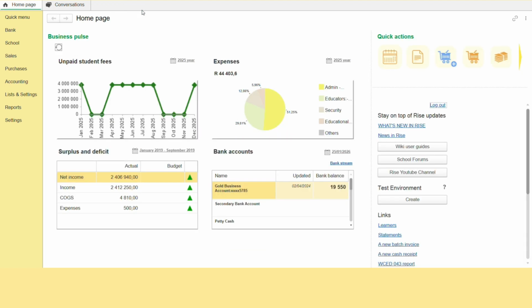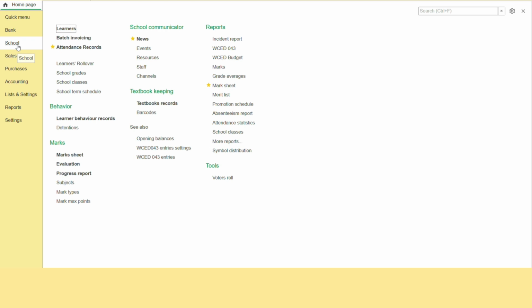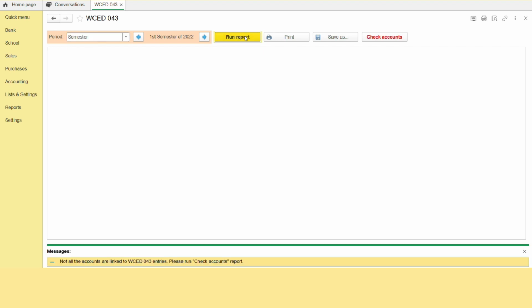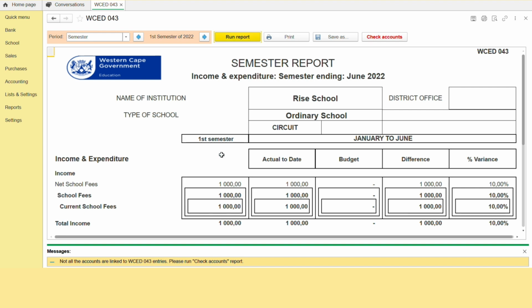And then we move on to the WCED 043 report. The WCED 043 report is a specialized report required for regulatory or compliance purposes. You click on school, and you'll find it here under school, then select WCED 043 reports. You have to specify a period for this one and then run reports. Then you will see your WCED 043.